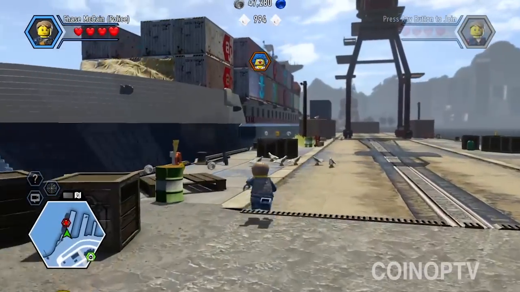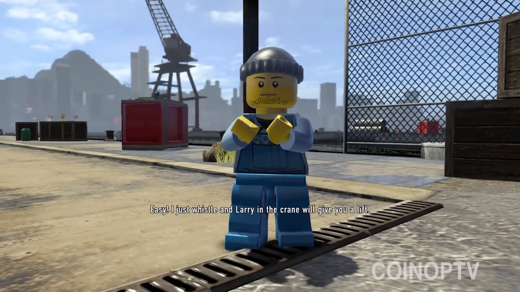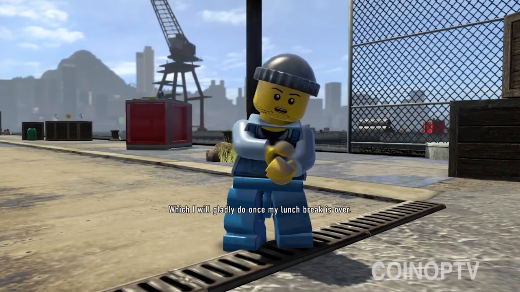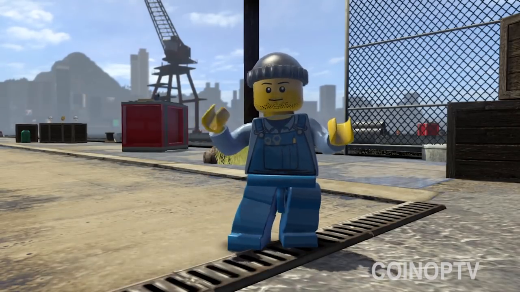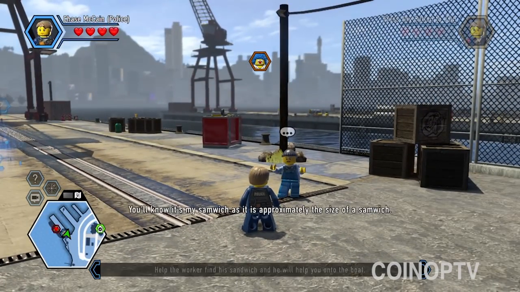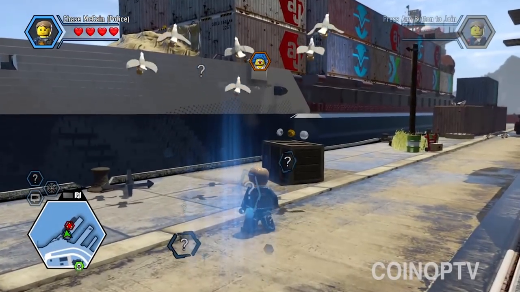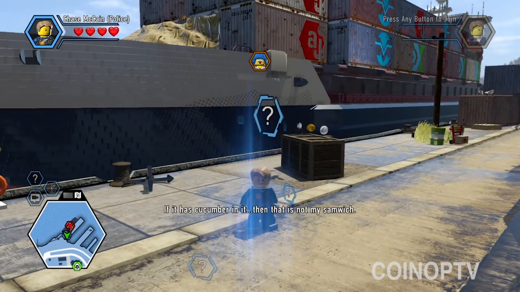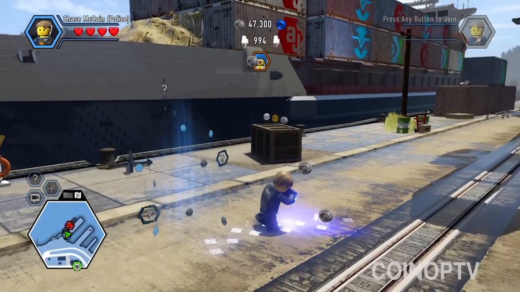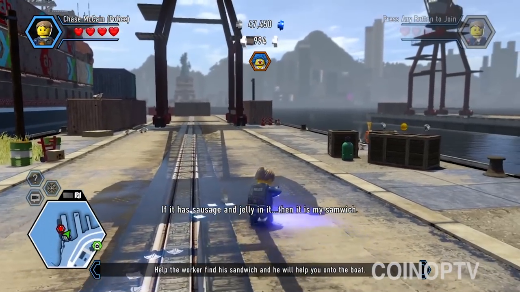Right out of my hand. Excuse me. Can you tell me how I get onto that cargo ship? Easy. I just whistle and Larry and the crane will give you a lift. Great. Which I will gladly do once my lunch break is over. Okay. Which will be never, because a lousy seagull stole my sandwich. I'll go and find it for you. You'll know it's my sandwich, as it's approximately the size of a sandwich. If it has cucumber in it, then it is not my sandwich. If it has sausage and jelly in it, then it is my sandwich!